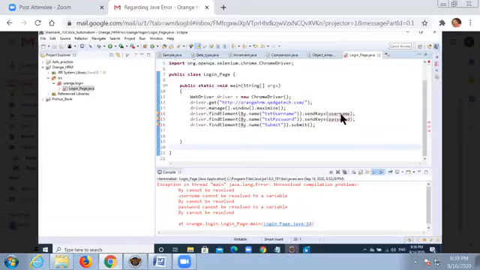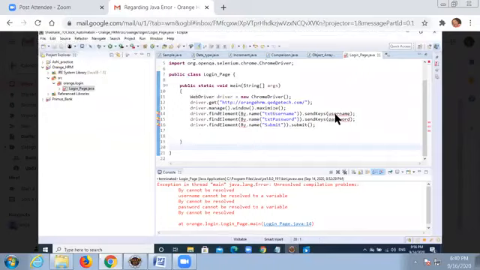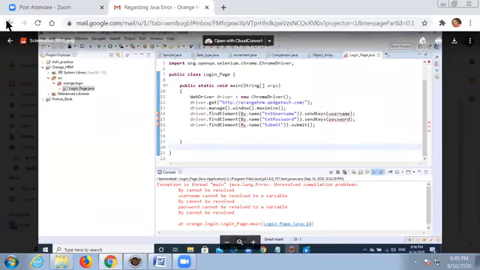Send keys. What is it? Why have you given username? Do you have any arguments here? No. Send the data in double quotation. Import the package for the By class. You are still at the beginning of the classes, I think. Yes, sir, it's very difficult. I told you to keep on practicing every day. Send keys, what is that? You want to send a value. Send the username and password in double quotation. Okay.